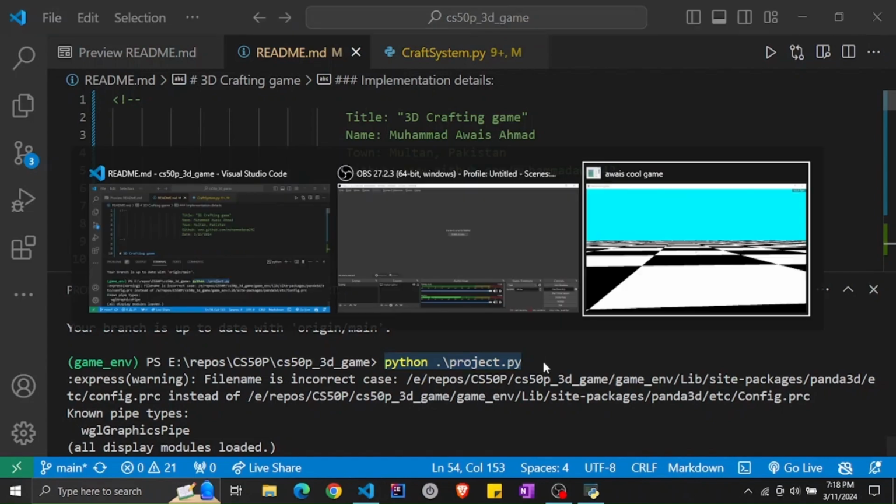So I'll just switch to the running game here. In the game we have a first person camera view, and the core mechanic is to build or craft whatever you want using around 200 different asset items. The player can walk and jump, change direction based on mouse movements. You can press shift to increase the speed of movement.